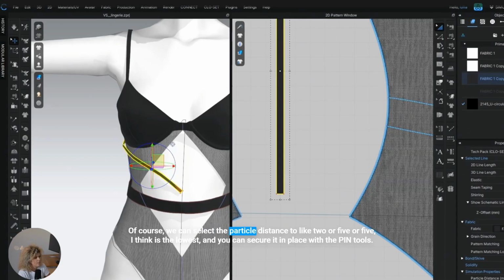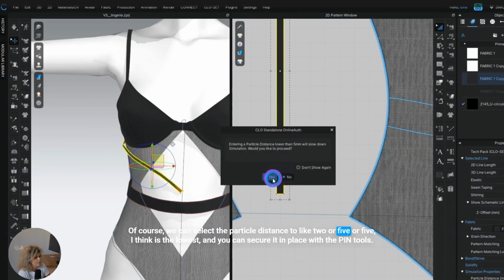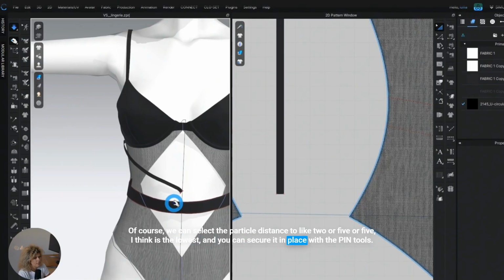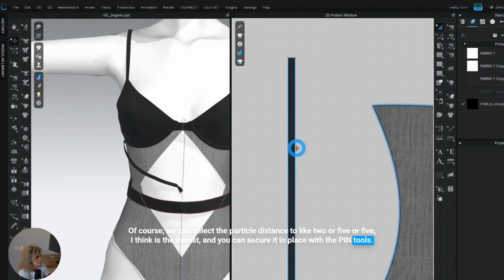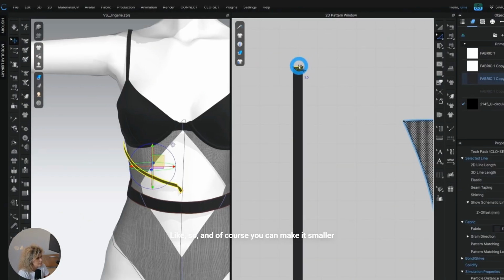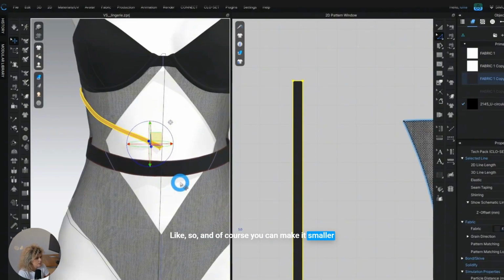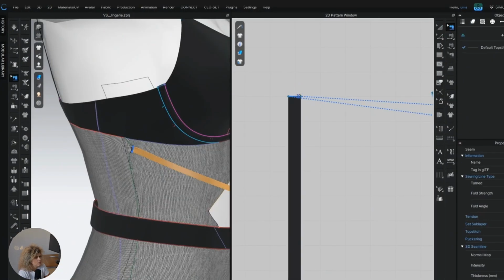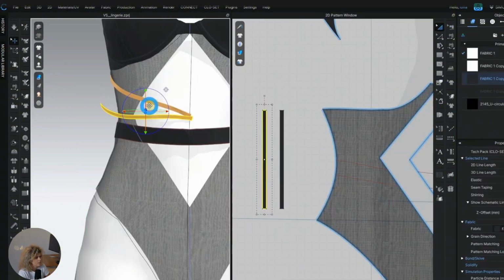Of course, we can select the particle distance to like 2 or 5. Well, 5 I think is the lowest. And you can secure it in place with the pin tools, like so. And of course, you can make it smaller or bigger.